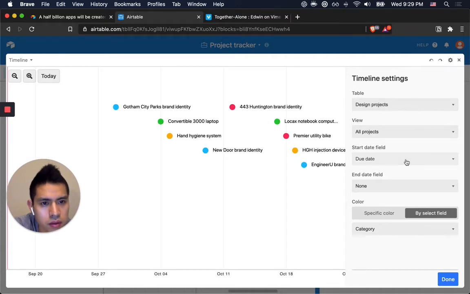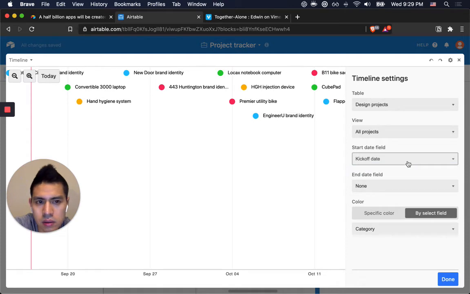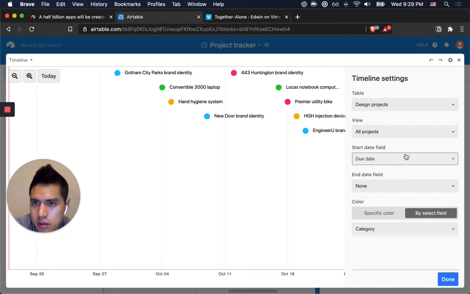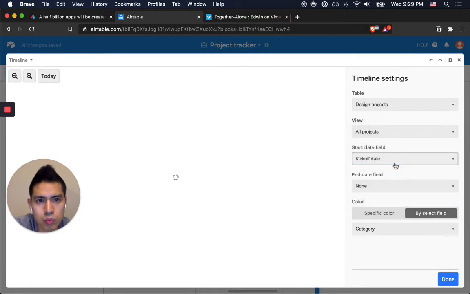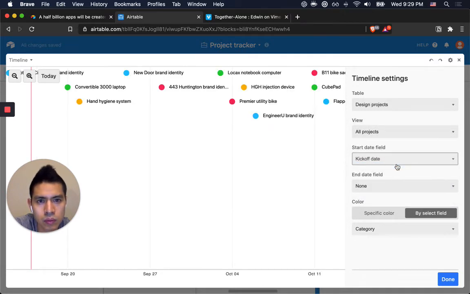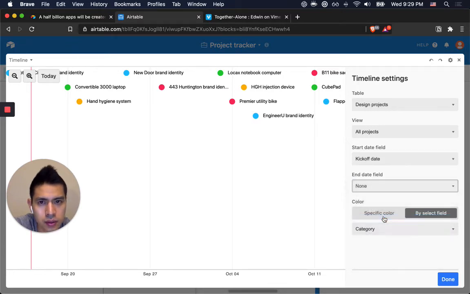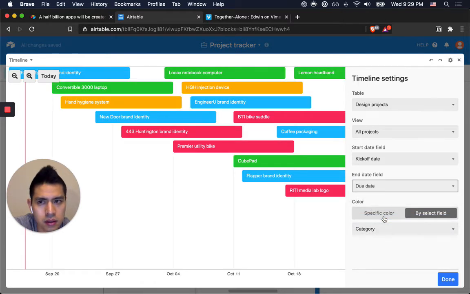Start date field, due date, kickoff date. Due date. Okay. End date is due date. Okay, so then that's how you can get a whole bar chart.